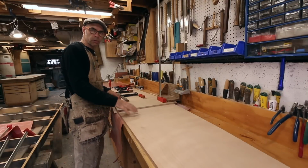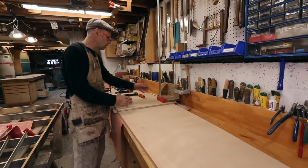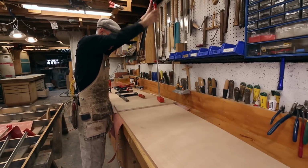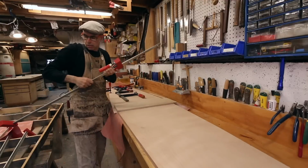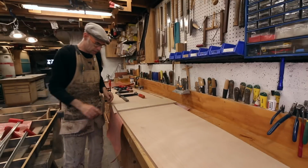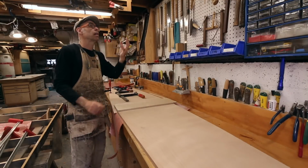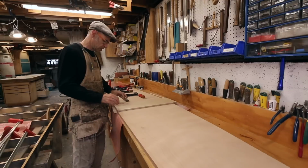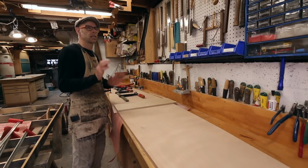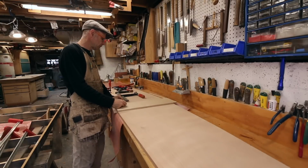Okay, I'm ready to start gluing up my keel plank here, and just doing a dry glue up. I lucked out with these 4-foot F-body clamps. They catch my rafters, my ceiling joists, floor joists, whatever you want to call them. And it's one of the few times I'm thankful of a low ceilinged workshop is when I need to clamp off of the ceiling or fasten something to the ceiling. So there's a lot of times I curse at it, and then a lot of times I'm happy about it because I got a lot of stuff stored up there.